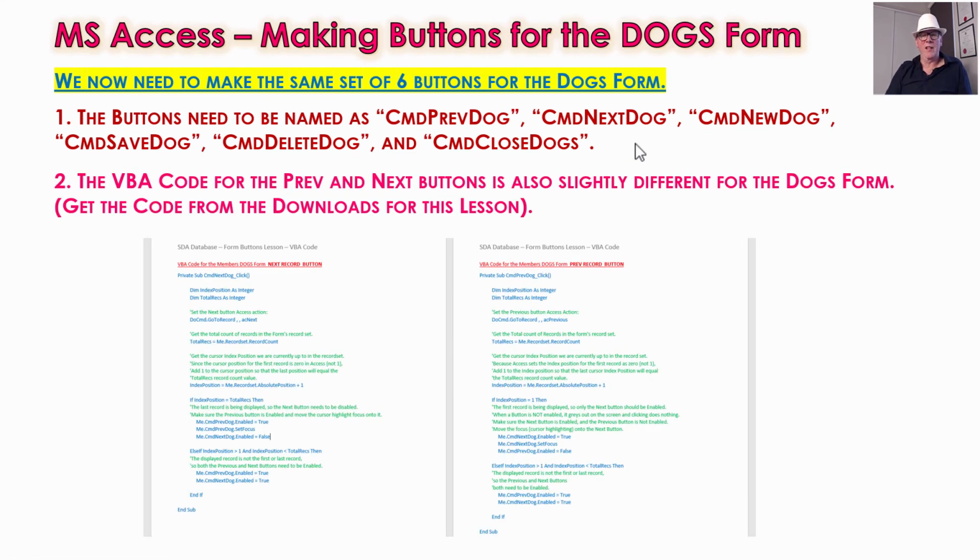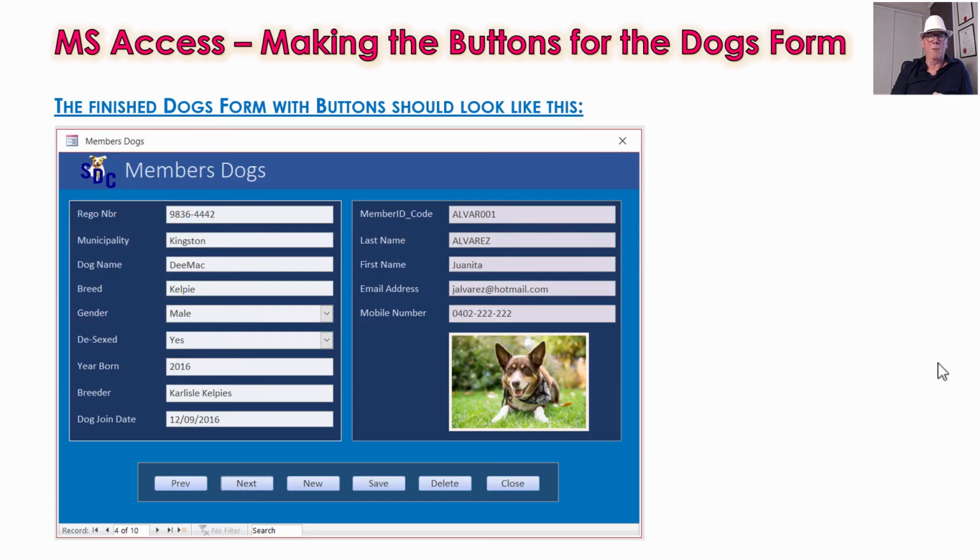When you get to the previous and next buttons, this is the code you will need, so it's very similar to that other code, but this is the one for the dog. So if you get our downloads, you'll get that in the Word document looking exactly like that on these 2 pages of the Word document. You can just highlight all of this, Dim down to End If here, with your mouse, and you can copy and paste that in. That'll be probably easier than typing it and save you making typo mistakes.